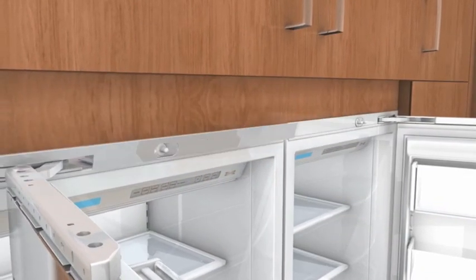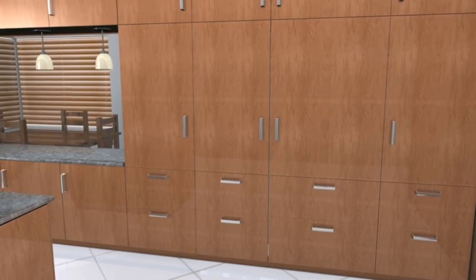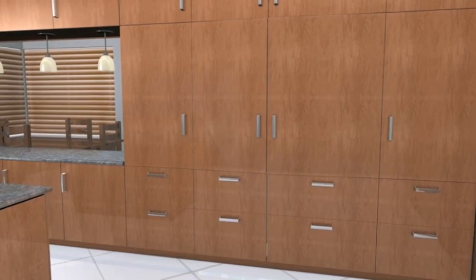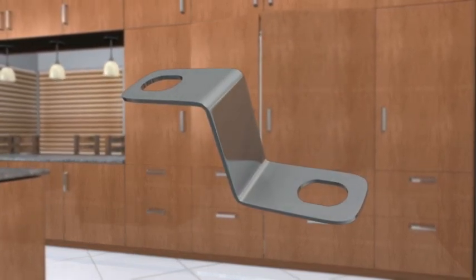Attach the top molding strips. If a 27-inch tall unit is being installed next to a 36-inch tall unit, the Z-shaped bracket must be used at the top of both units.